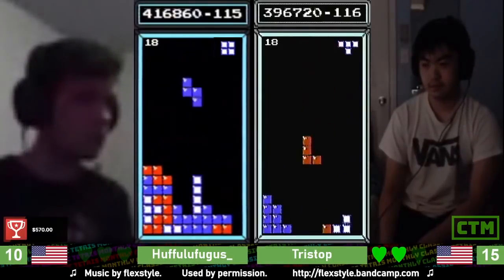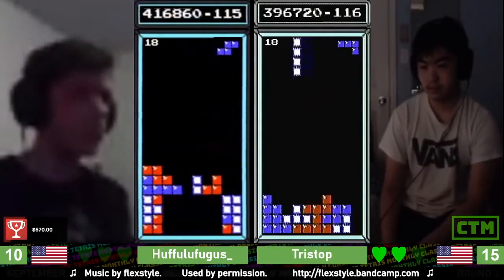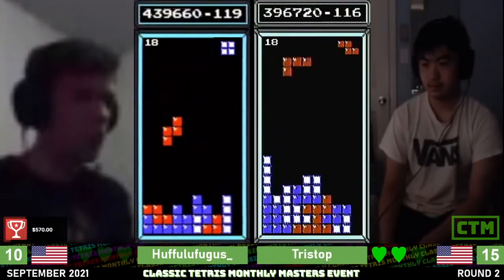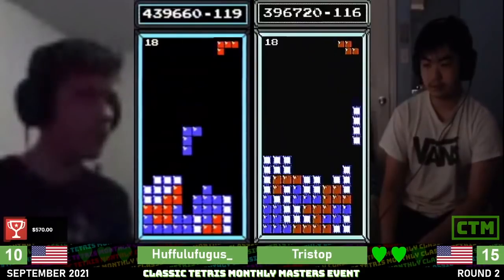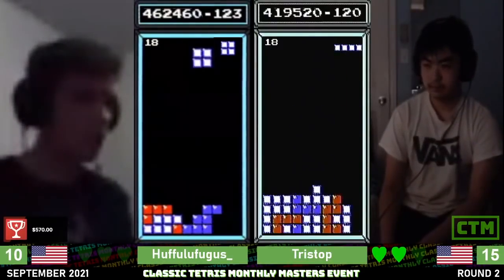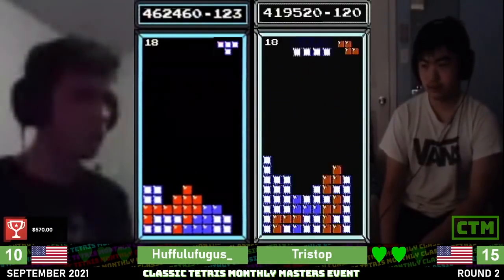416 for Huff. Should monthly Tetris this channel be only events? 439 for Huff, 396 for Tristop. Put me playing on my own channel. Yeah, that makes sense. Not sure. Just kind of weird maintaining 2 channels, or really 3 channels.